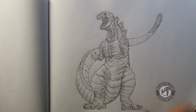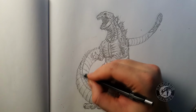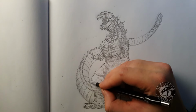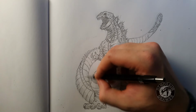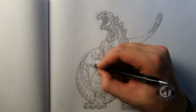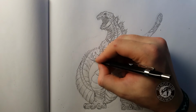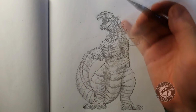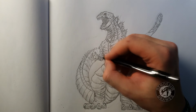Alright, so let's now get into the tail. The tail is actually farther away, which will create in a sense, if it is misty, like in the reference photo that I'm using right now, you would see a fair amount of smoke, and this smoke will kind of blur out the tail a little bit, and that's actually what we're going for with this drawing.